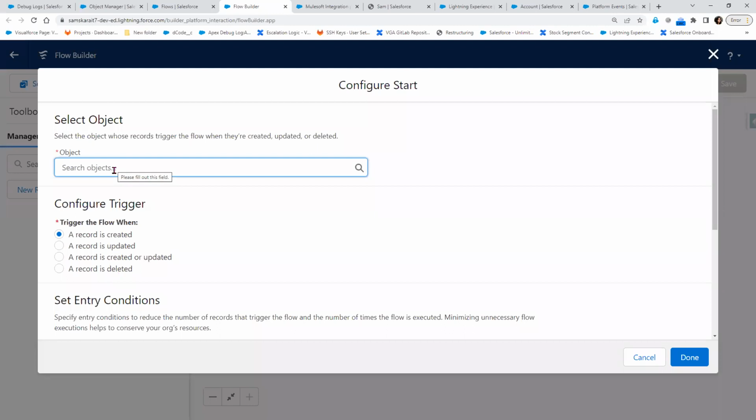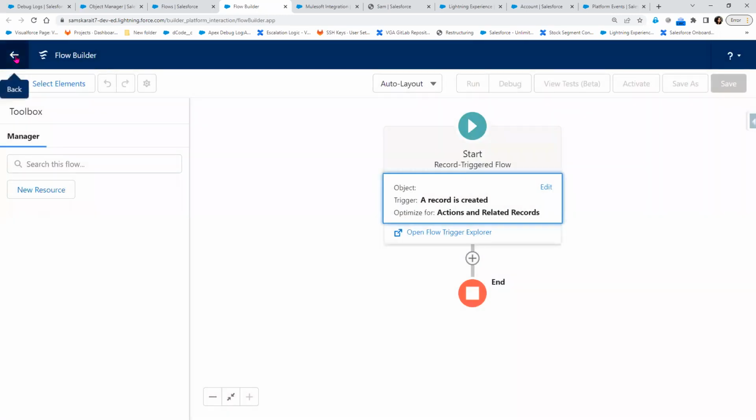But a button doesn't tell you that. A button is just an action click. On click of the button, it does not give the information whether it is a created record, an updated record, or a deleted record. A button's work is just clicking. So for clicking a button, we should not use the record triggered flow. The button is a different concept, and the record triggered flow is a different concept.